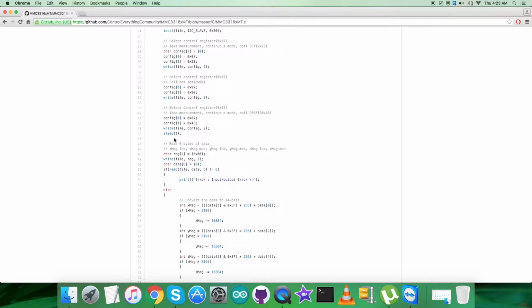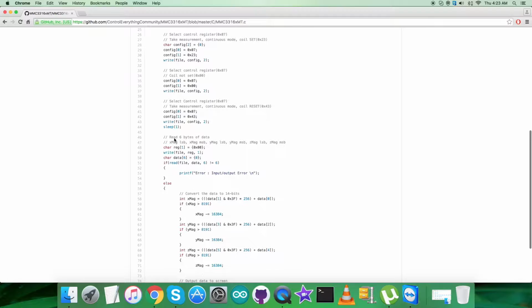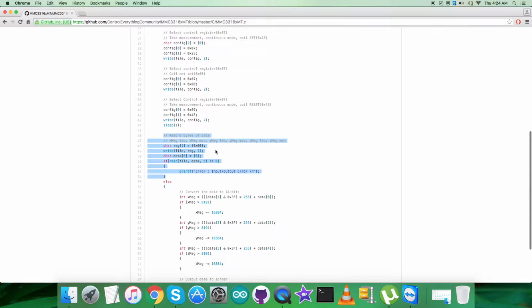After that we have a different section, that's the reading part, and we are reading, as you can see, 6 bytes of the data from the address 0x00. It's the magnetic field for 3 perpendicular axes x, y and z.